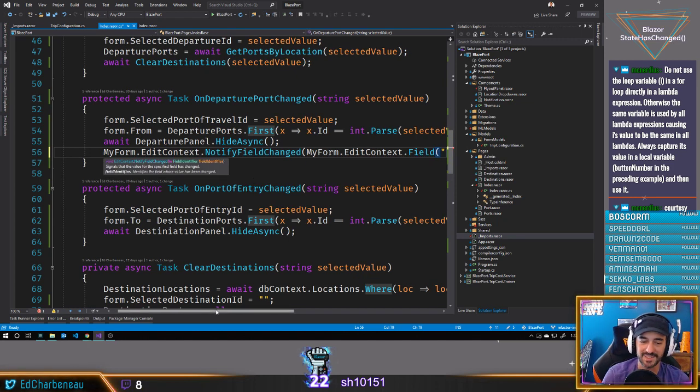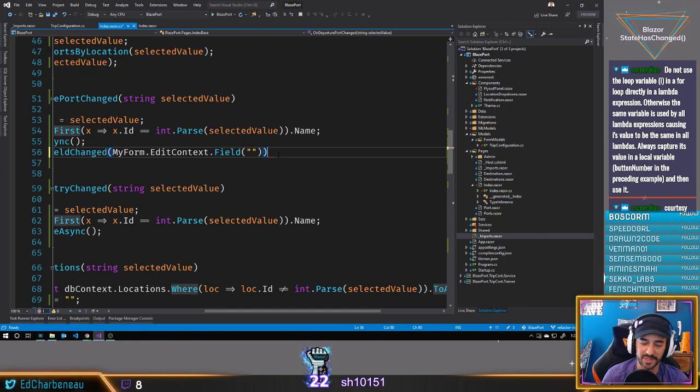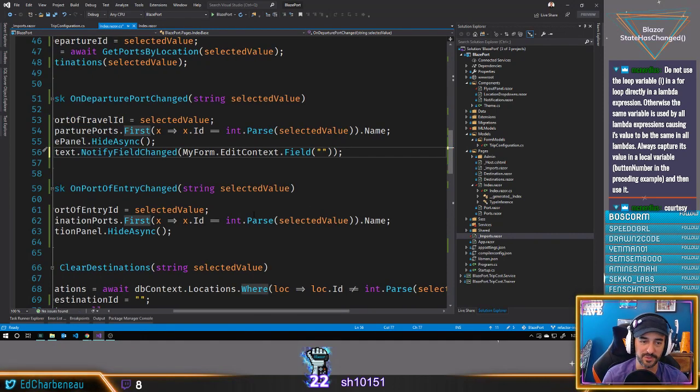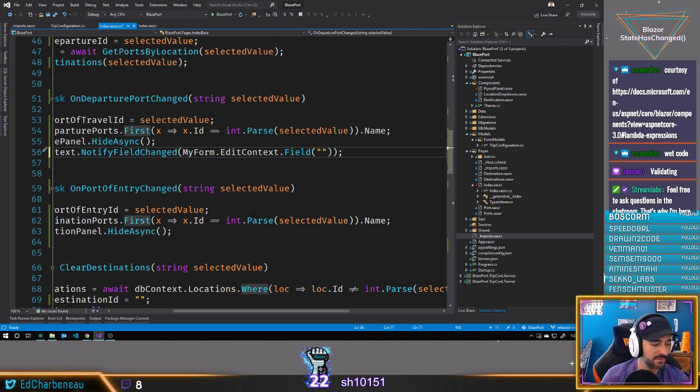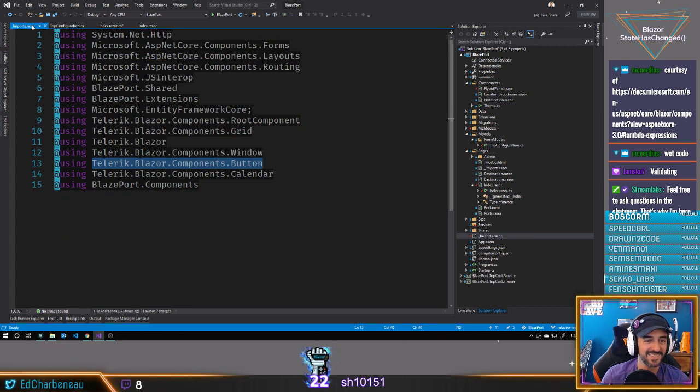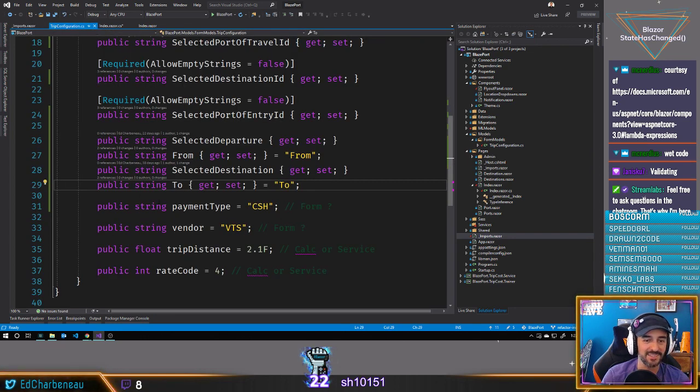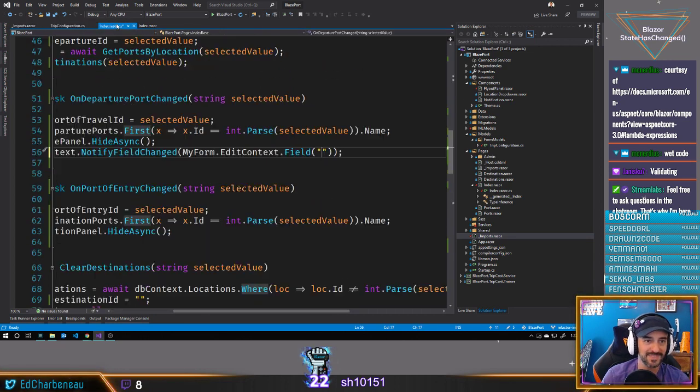This is so hacky. I am just breaking this thing all to bits. Poor Blazor. I'm just putting it through some paces here. The field would be from. From would be the field.